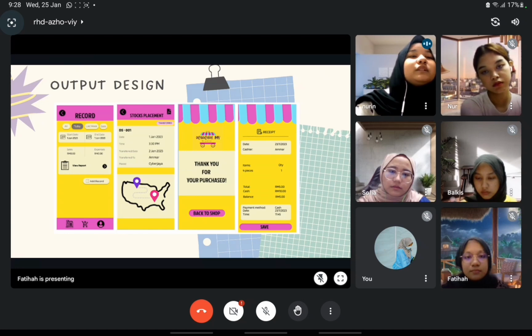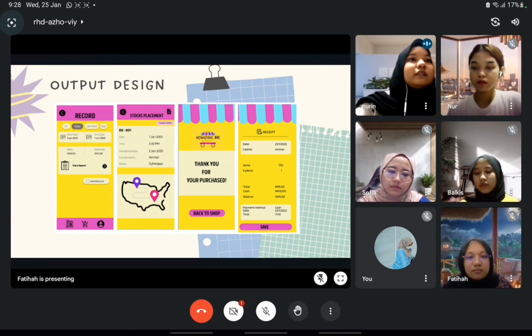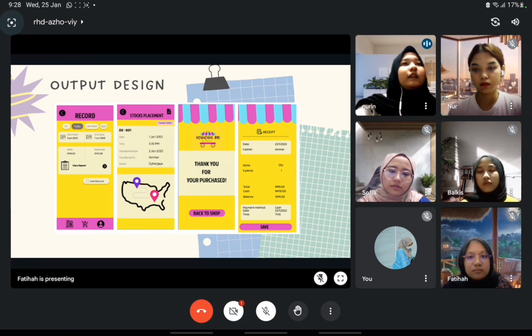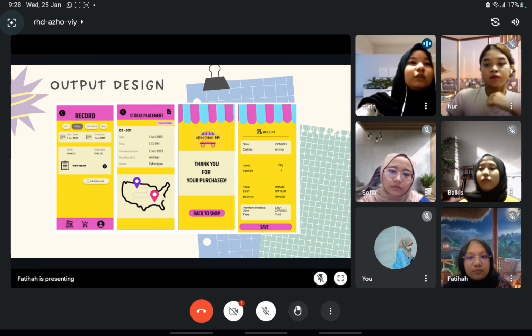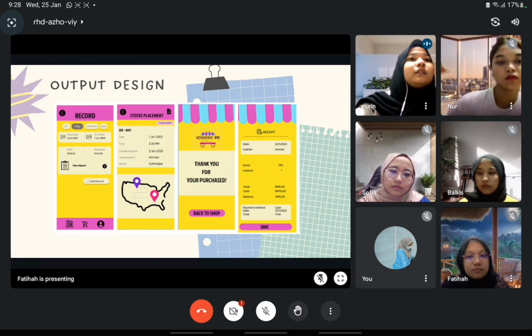In this record page, the user will be able to see sales and expenses of their business, and they can see the date, whether it's daily, monthly, weekly, or yearly, and they can view a report by clicking on the button. And also the same for stock placement.